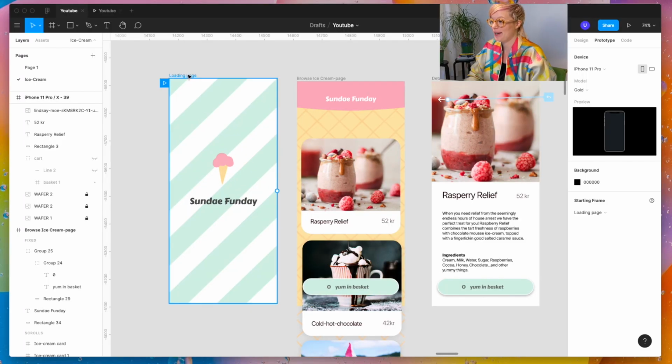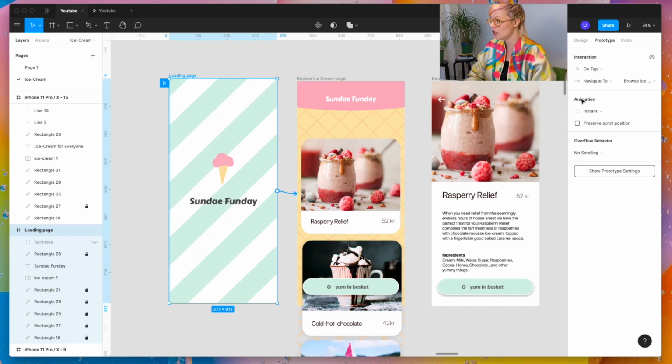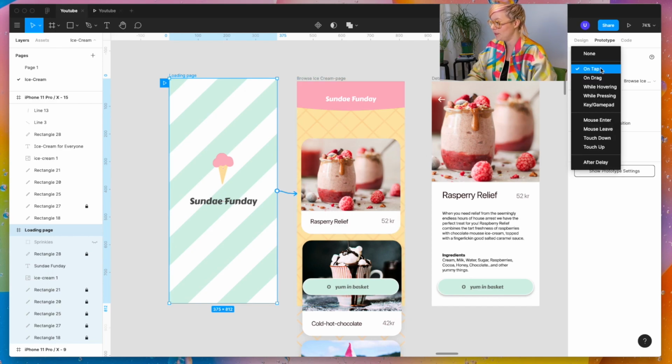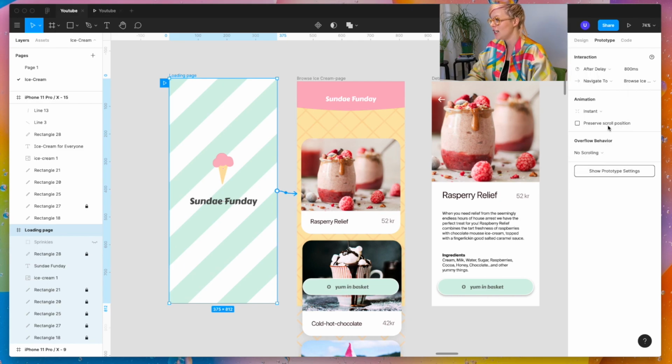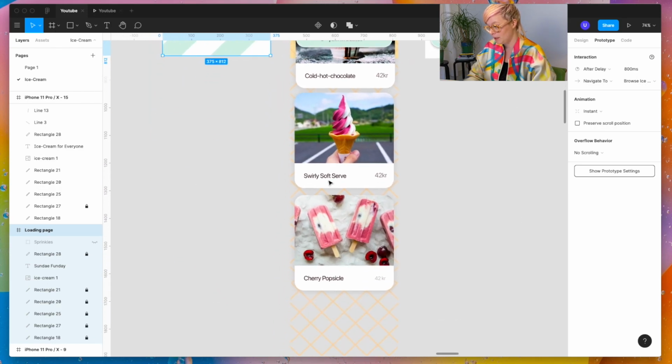So from this loading page, we are in prototype mode in Figma. From here, I just drag the interaction, and I want it to be after delay, 800 milliseconds maybe, go to this page where I can browse the ice cream, many yummy ice creams.